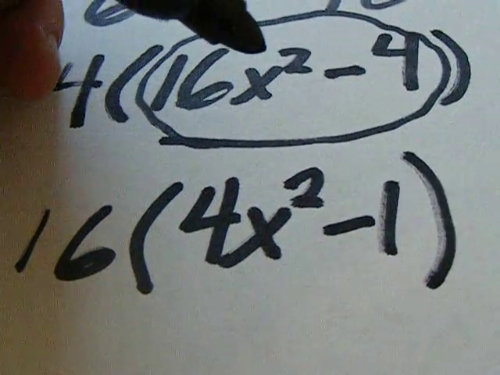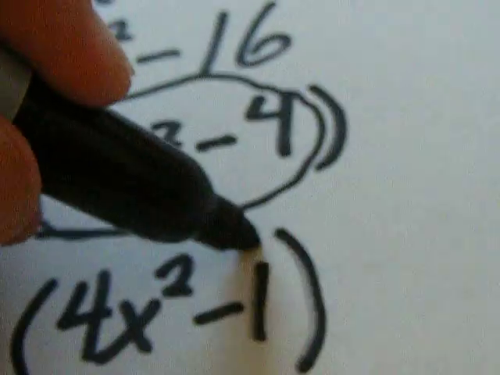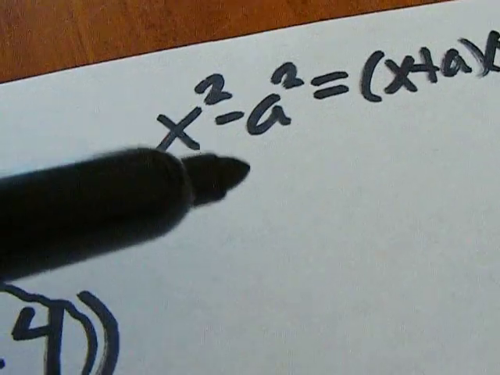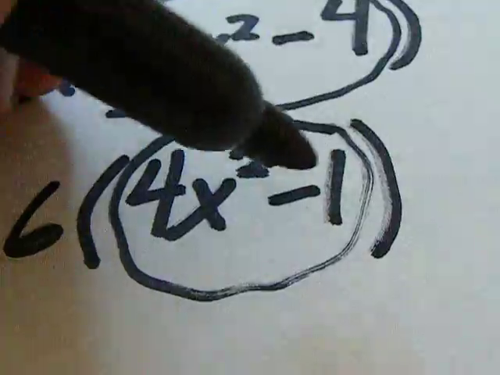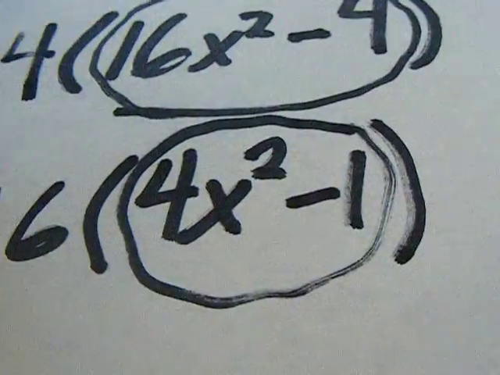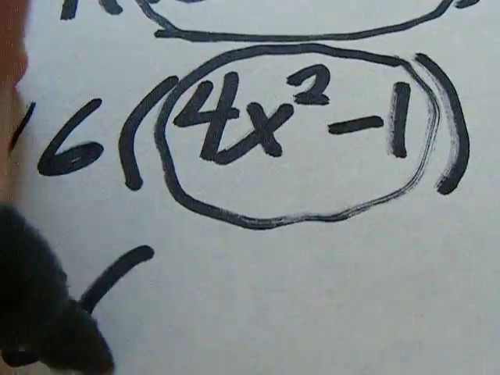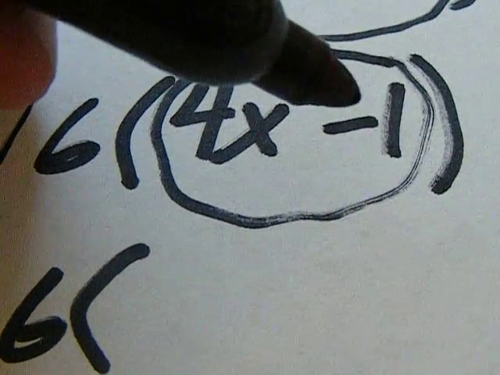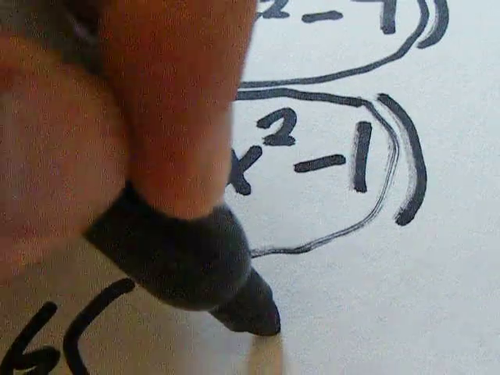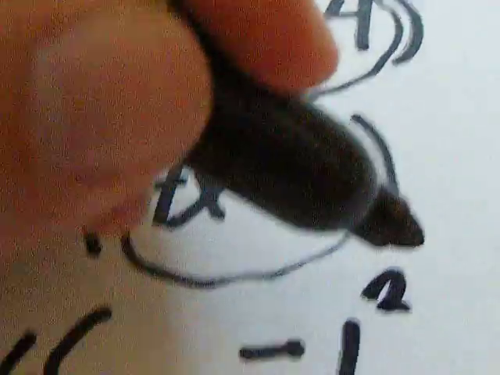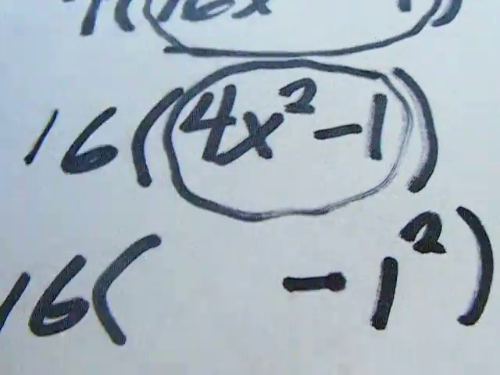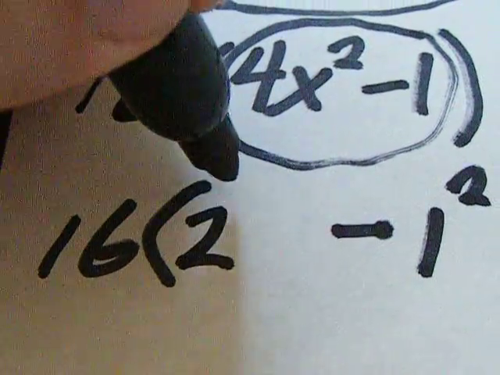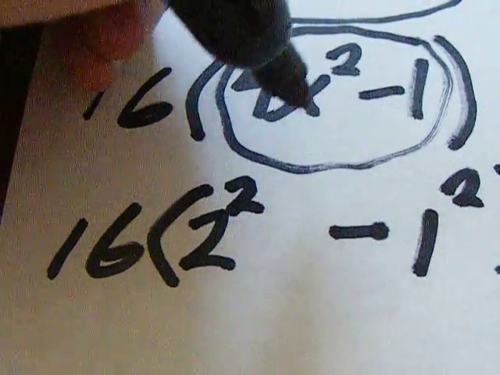Great! Still doesn't look like that. And again, our focus is getting this to look like that, so that we can apply this formula. Now, the trick here is to rewrite this so that it looks like that. Now, the 1 I can rewrite as 1 squared. That's true, right? 1 times 1 is just 1. So that doesn't matter too much. And the 4 I can rewrite as 2 squared. So that's 2 squared, and then I have the x squared there also.